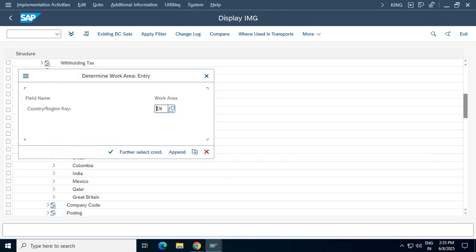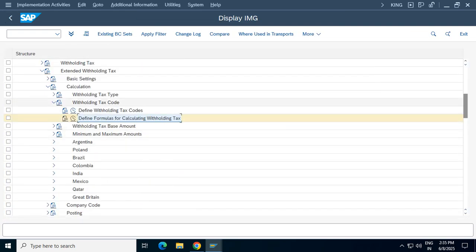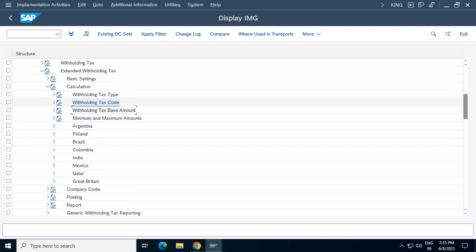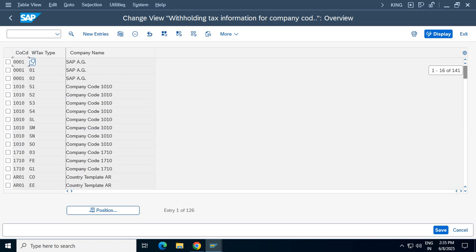In the formulas, we are just assigning from which date you want to calculate your withholding tax. This is fine. Under company code, we activated extended withholding tax, and we also assigned the tax step and tax code to the company code.